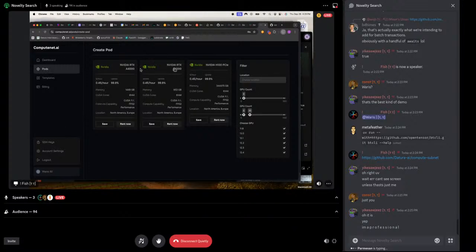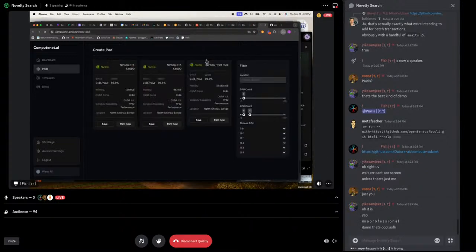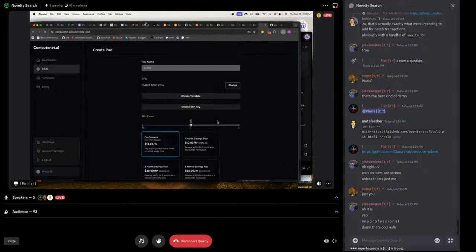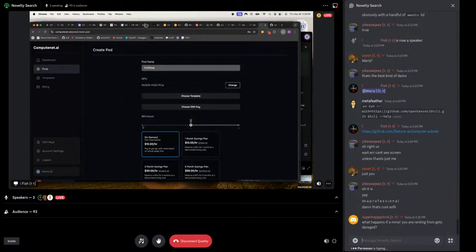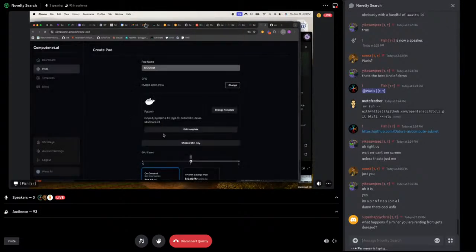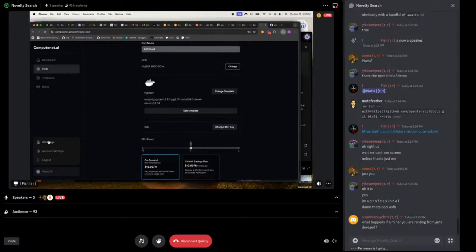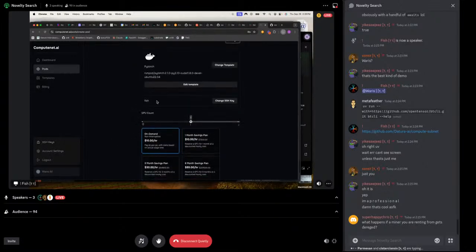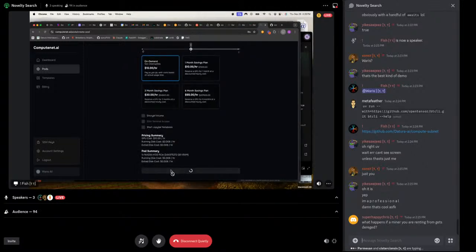This is currently running on testnet, and the testnet miners are providing these GPUs, and now we can rent them straight from the testnet miners. Let me show a quick example of how to do this. Here's an H100, for example. If I want to rent that, we'll just name the pod H100 test. Right now it's a default PyTorch template. For SSH keys, you would just put your SSH key right here. So that's my SSH key, and just deploy.